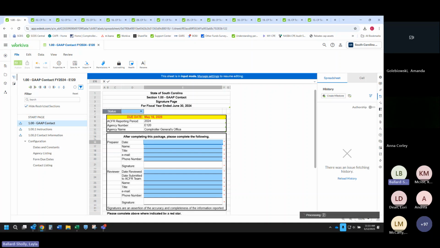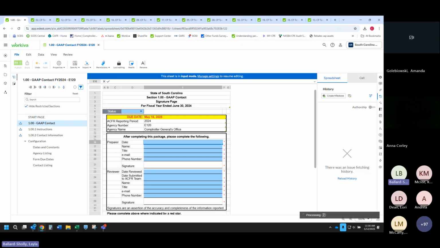Someone asked if there will be any grace from our office and or the auditors regarding the timeliness of submissions in case we run into any delays due to the new processes or the program. We are considering that. I don't want to say definitely yes or no at this point, but it will kind of depend on the circumstances.